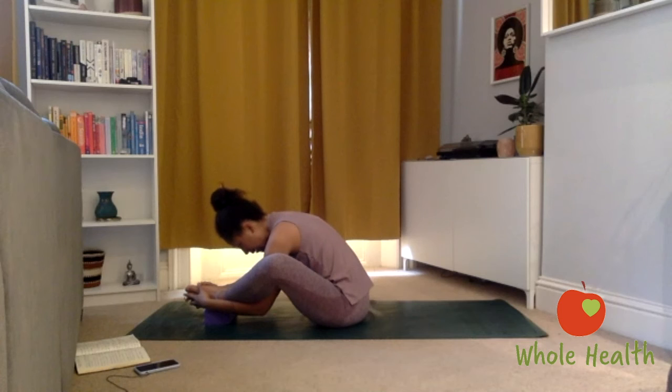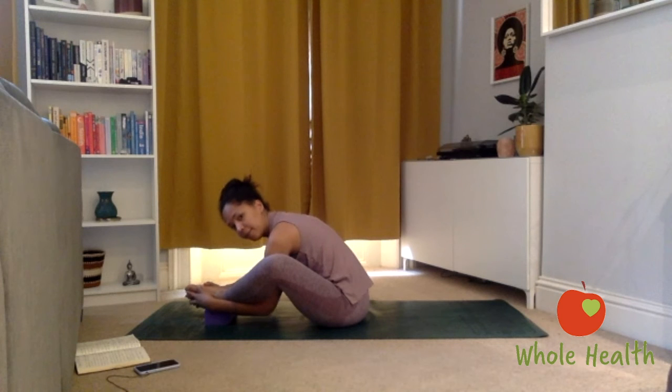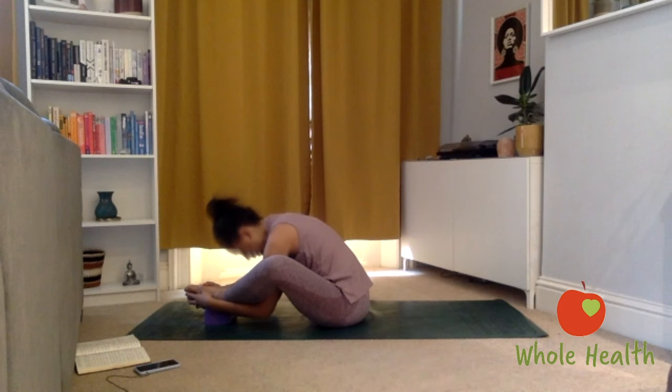As you inhale, create space around the back of the ribs, the lower back. And notice if the arms are pulling you forwards. Can you just let the weight of the torso open you up here? Deeper breath in. Deep breath out through the mouth. One more like that. Deep breath in. Let it go through the mouth.